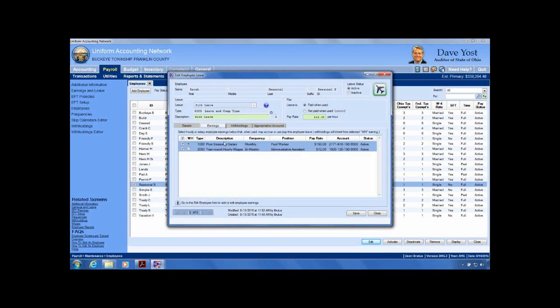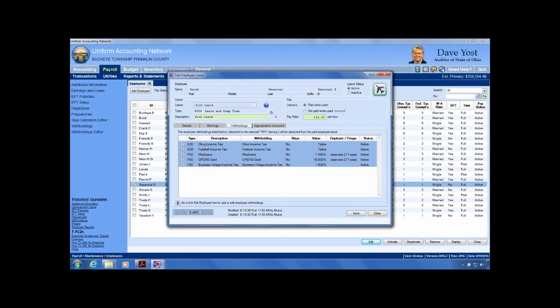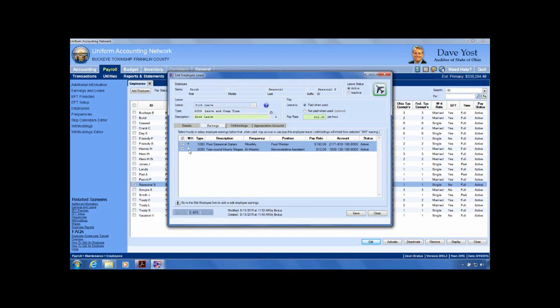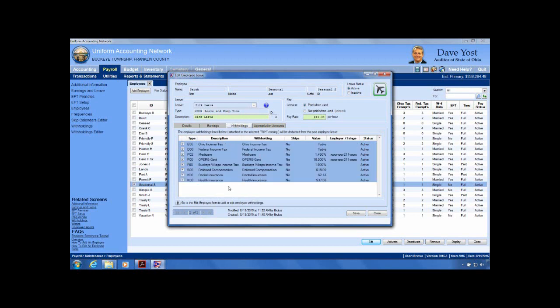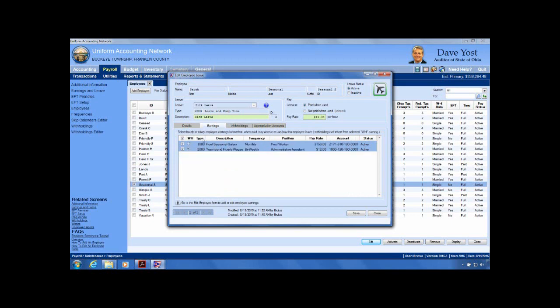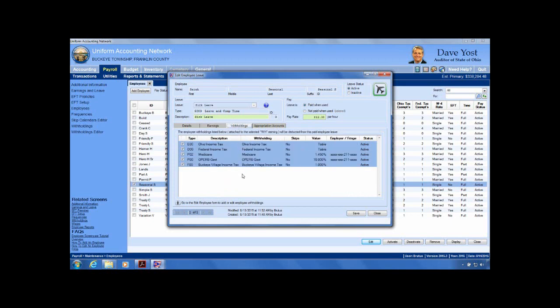There's another problem with this, in that the WH selection, the withholding selection, is on the pool salary. And so these four withholdings, basically the retirement and taxes, are what's going to be withheld when sick leave is paid out, when in reality it should withhold her normal deductions. So in December, if she takes a day off for sick leave and she gets paid for that, if it's set up this way, it's not going to withhold her normal deferred comp and health insurance and so forth.